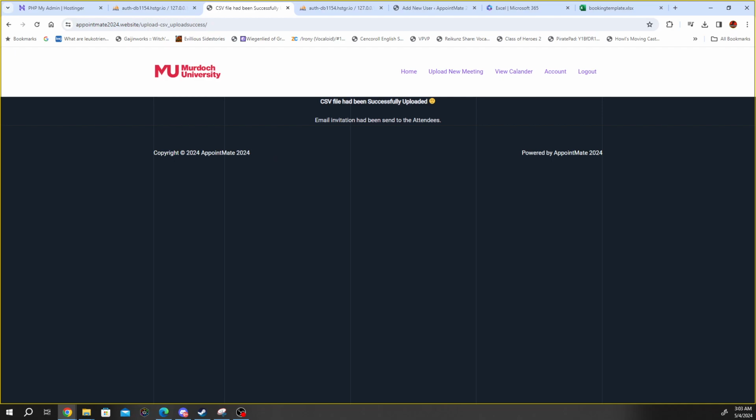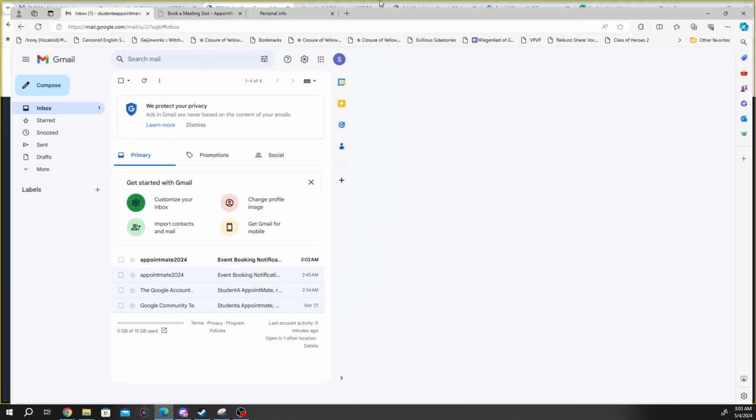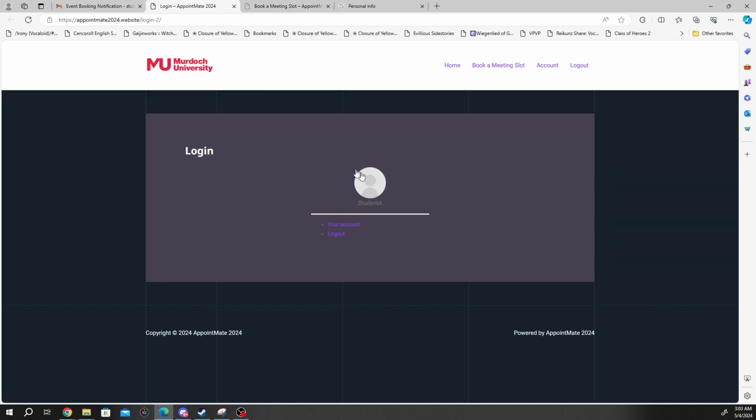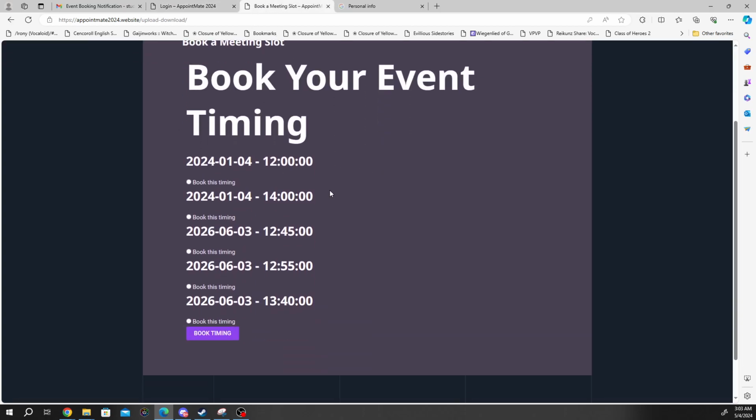So once you then, as a student, you will receive your email notification, event booking notification, that a meeting has been scheduled for you. So then you will click the link, and you'll arrive at a login page. Typically a login page, but I have already logged in. So once you log in, you will be brought to here, book your event timing. So once you choose any of these timings, let's say I'm comfortable with 2 p.m. on the 4th of April.